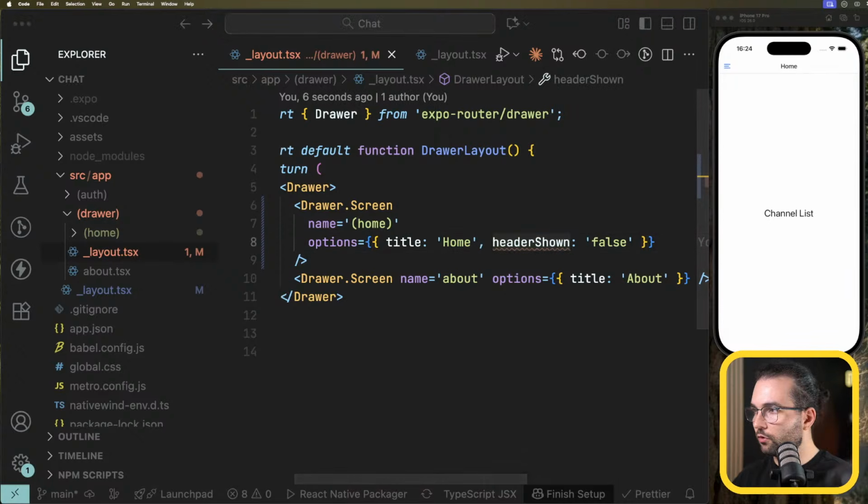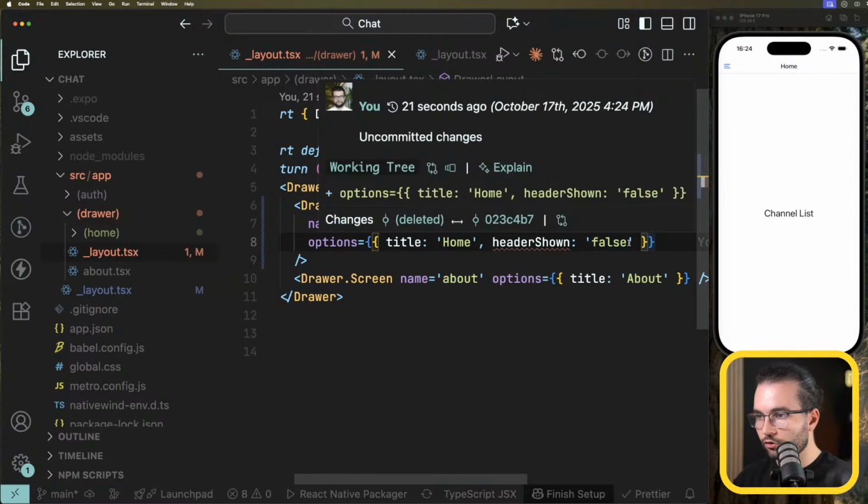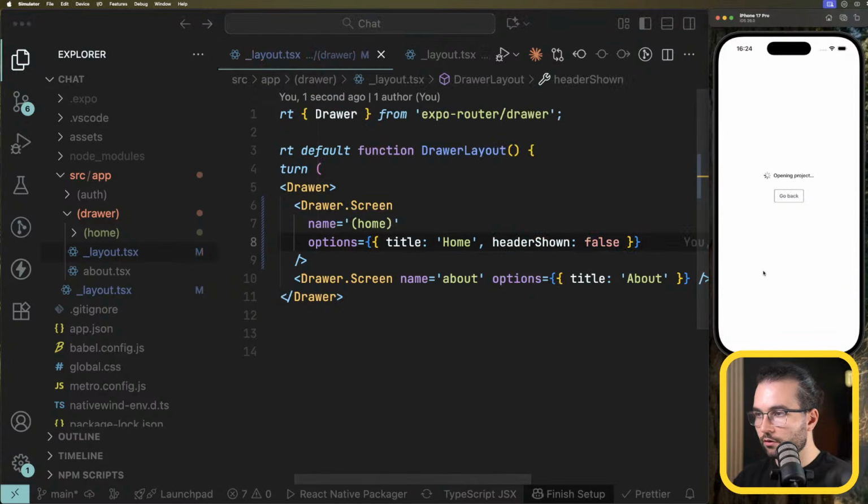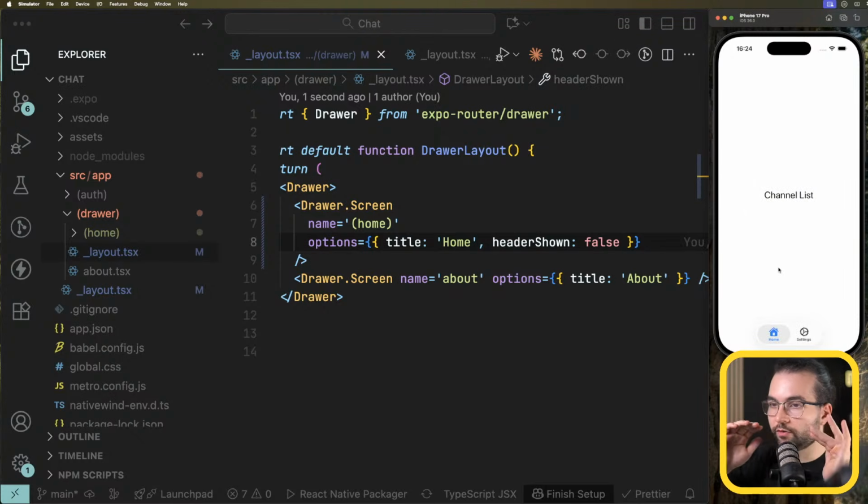Header shown false. What? I cannot do that. I should be able to do that. Header shown. Yes, it was because of a header.